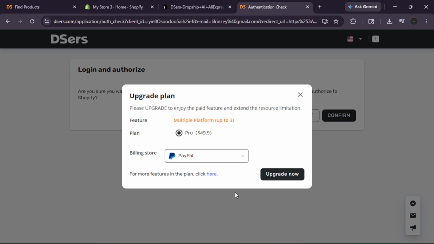And that's it. To connect DSers to Shopify, you must first log in to your shop dashboard. Then you go to the App Store section from your menu. Next, you search for the tool and click Install to add it to your shop. Finally, you confirm the connection and log into your account to finish. This straightforward plan makes sure your online store projects are smooth and easy to build.